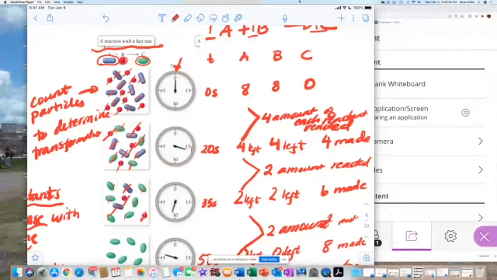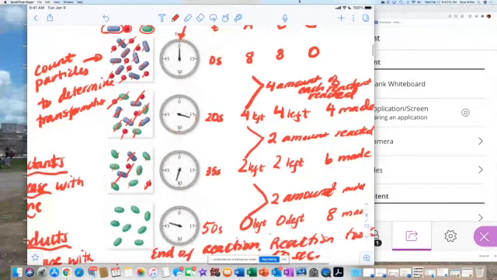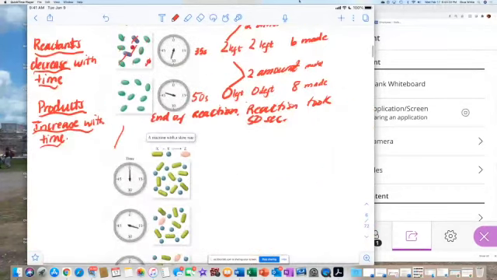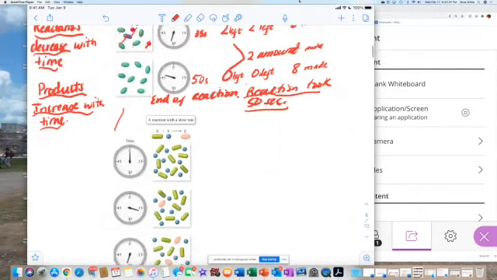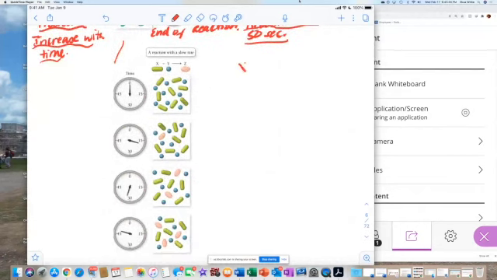Amount reacted. Okay. So this reaction is sort of fast. It's over in 50 seconds. When the reaction is over, we have 0 reactants. Let's see what's happening here. Now we've got X, Y, Z. And the timing, oh, it's the same time. We've got 0 seconds, 20 seconds, 35 seconds, 50 seconds, all estimated, right?